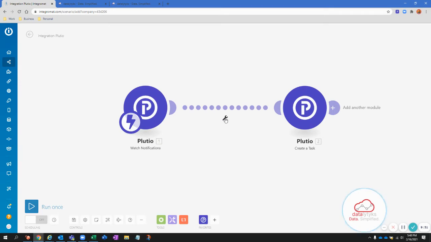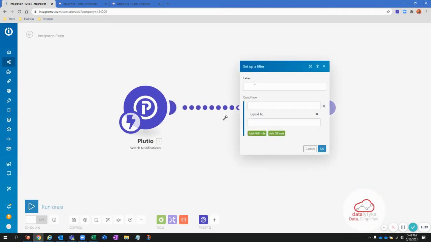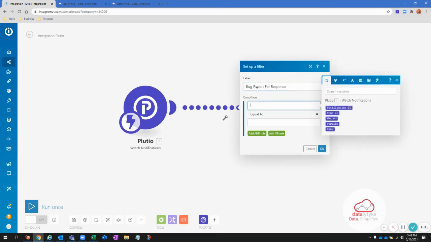between the watch notifications and create task module. What I'm going to name this is bug report form response. What we're going to set up here are two filter conditions.